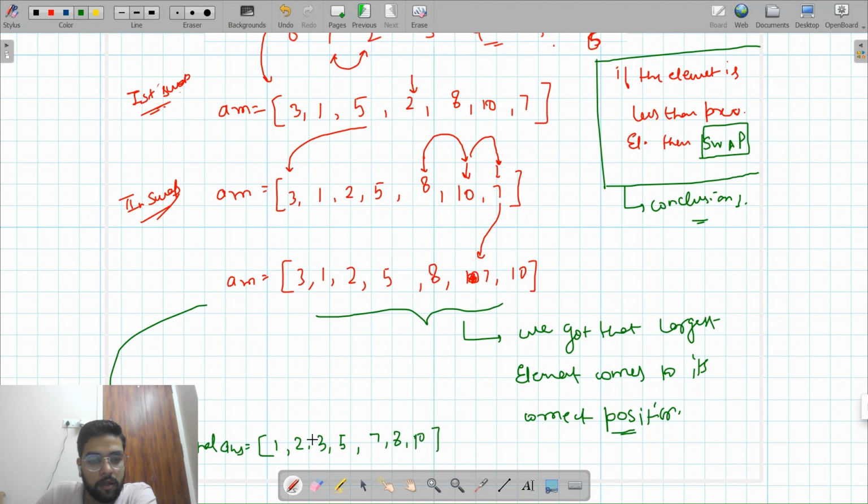Okay, so this is only the sorted version of the array, and this is only what we want. So you can see 10 is present at last, definitely, because it is sorted in increasing order. So definitely the largest element is present at the last index. See here. That means in the first round of swapping, one element, the largest element, comes to its correct position. So how many rounds do we need to apply this swapping technique? N minus 1. What is n? N is the length.